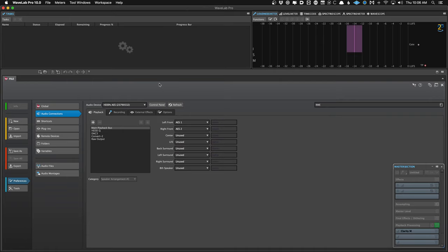So with that being said, I've chosen my interface, and I already have a few playback buses assigned. That is simply some stuff we'll get to later, but you always need a main playback bus. And I'm going to AES 1 and 2, so that's my main monitoring outputs, left and right. I'll get to these later when I show you my preferred way of going through the analog gear, but the next tab is for recording. So this is how you get audio back in to a montage for recording back in. But let's go to the external effects tab for now.